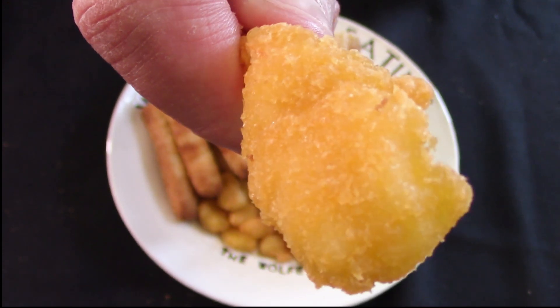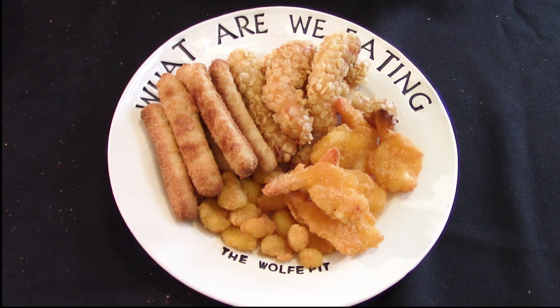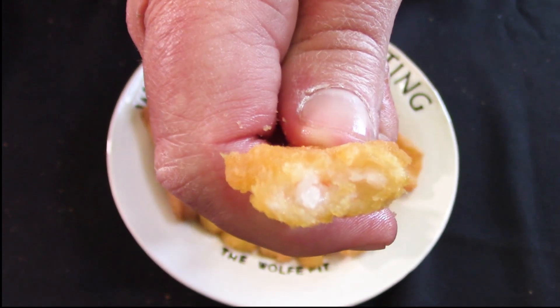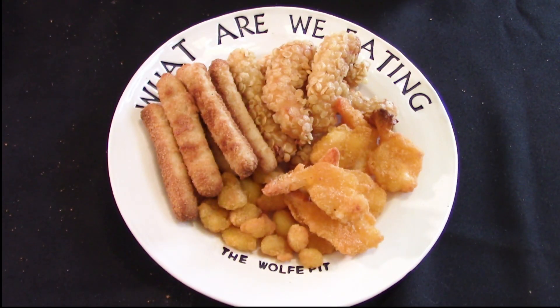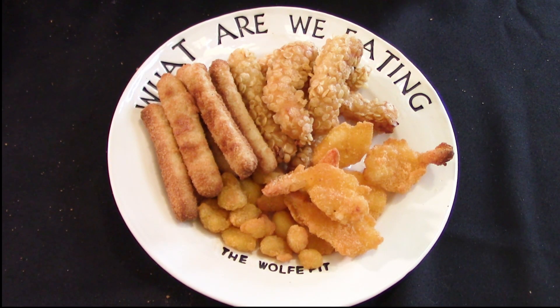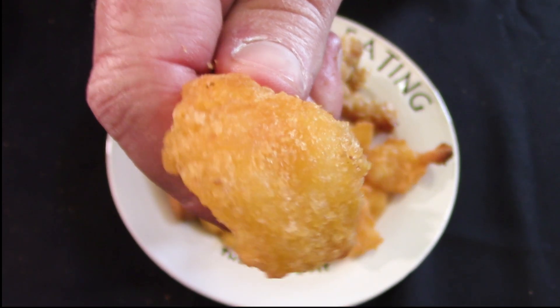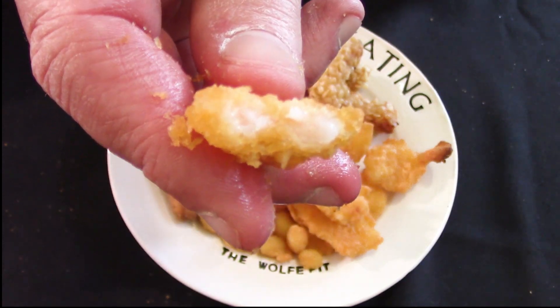The oompa-loompa orange goldfish-looking breaded butterfly shrimp were the greasiest out of everything, which brought back flashbacks to Long John Silver's and my throne. I thought these were going to be nothing but breading, but they had a surprisingly meaty texture and a subtle shrimp flavor — though other than that they didn't have a lot of flavor. I tried hard to peel the breading off to look at the shrimp but it wasn't happening — the breading and the shrimp became one. It felt like a whole shrimp when I bit into it but the fact that I can't get the breading off makes me wonder if it's ground meat with the breading mixed in. These might be a half point better than the popcorn shrimp at 3.5 out of 10.